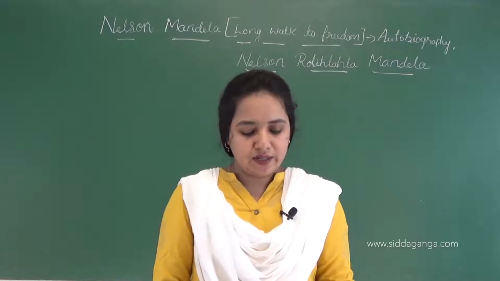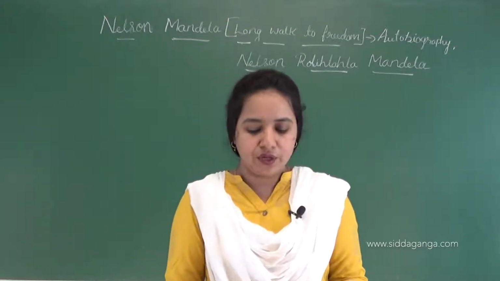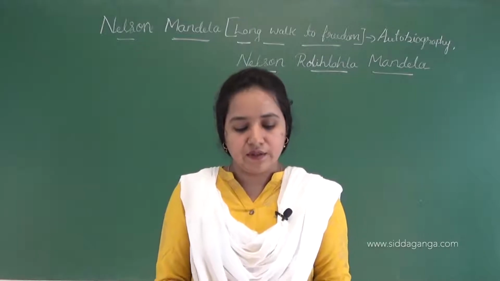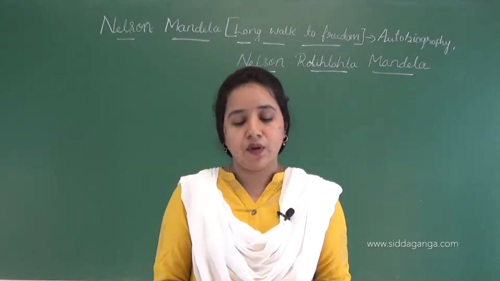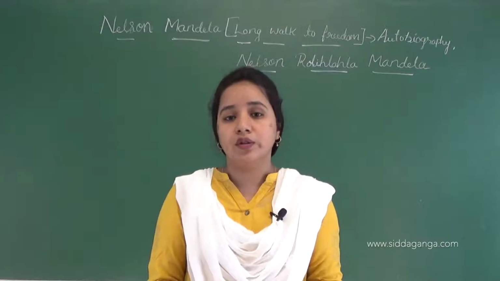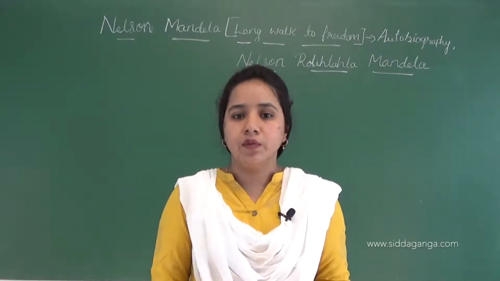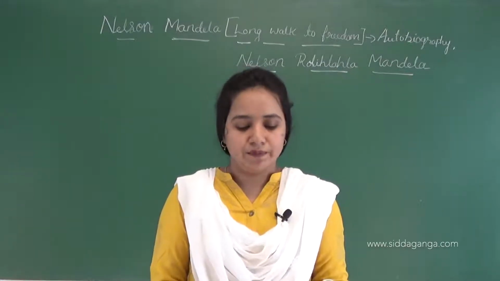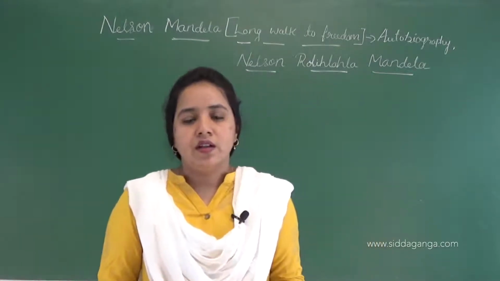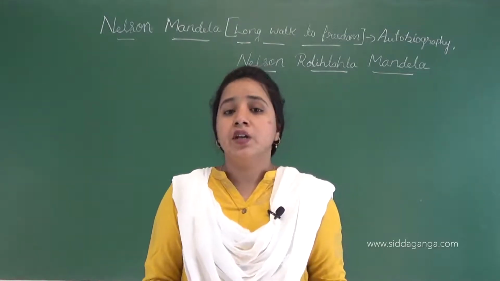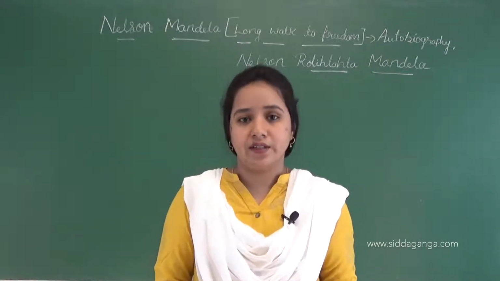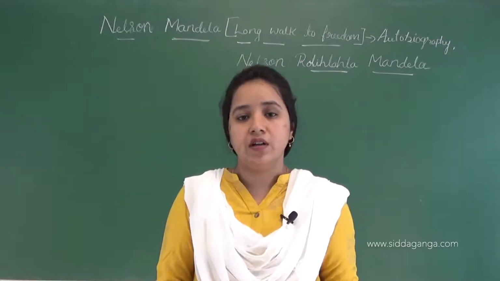Next question is, what ideals does he set out for the future of South Africa? Mandela set out the ideals of poverty alleviation. Here, the main ideal is poverty alleviation, which means he wanted to remove poverty and the suffering of people. I told you about the people who did not get the basic rights. So he wanted to remove poverty from the country. He also set out the ideal of a society where there would be no discrimination based on gender and racial origins. So he wanted to see his country with no racial or gender discrimination. There is no difference. There should be equality, not inequality on the basis of gender or racism.